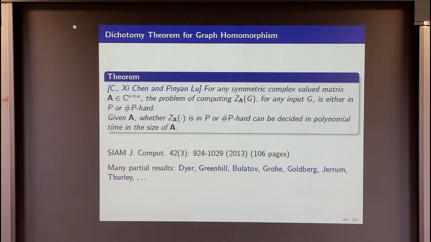Okay, so this is the dichotomy theorem starting with Dyer and Greenhill for the 0-1 case. And she talked about this really beautiful extension by Bulatov and Grohe on the non-negative case. It's particularly nice because it's very much usable. You can use that as a criterion to prove other things.